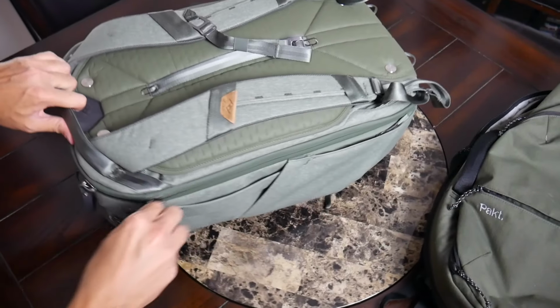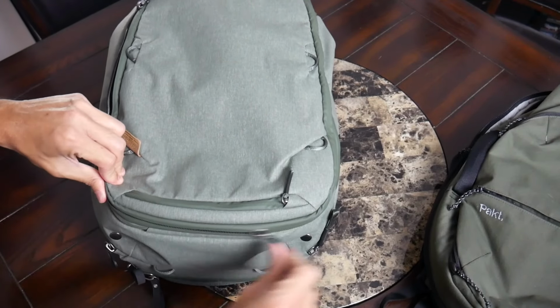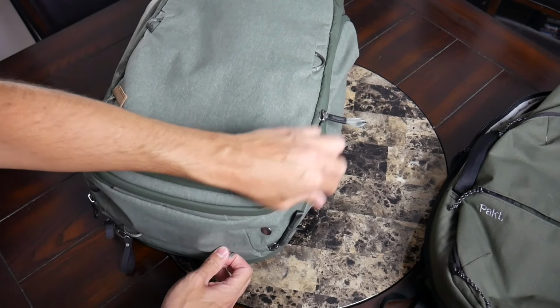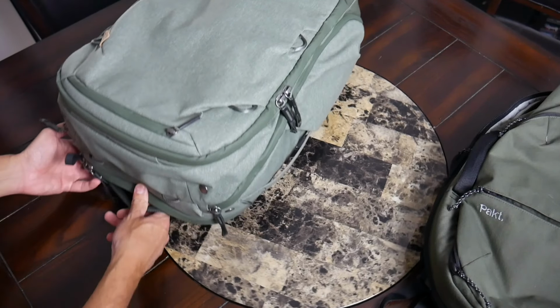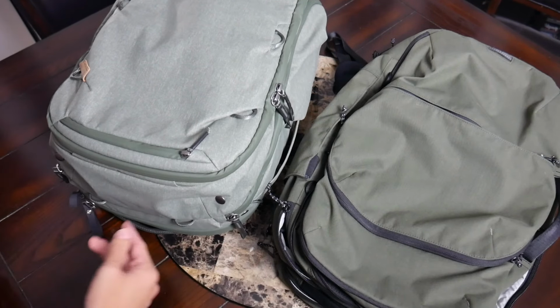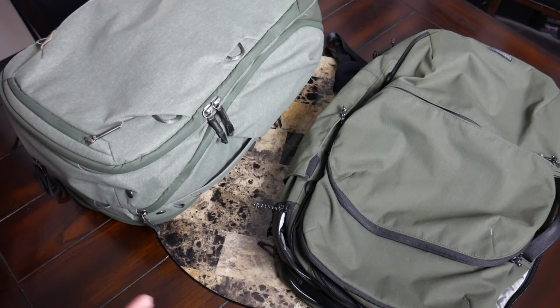And then I still have full usage of the other compartment, as well as the quick access pocket. So lots of space on both of these. That extra packing cube is something that I don't even typically pack, but because both of these offer that much space, I just kind of wanted to show it. You can envision replacing that with a packable bag with extra pairs of shoes. Both of these will offer more than enough space for what I would need for a couple of weeks of travel.